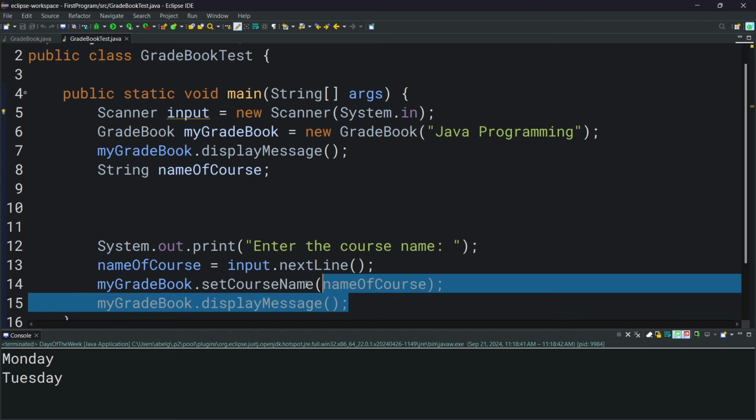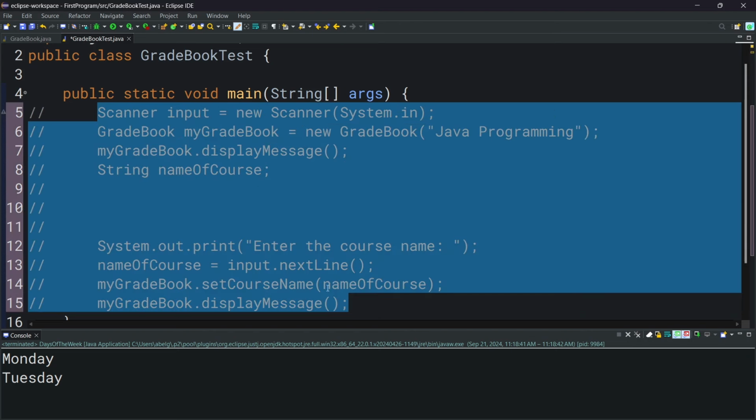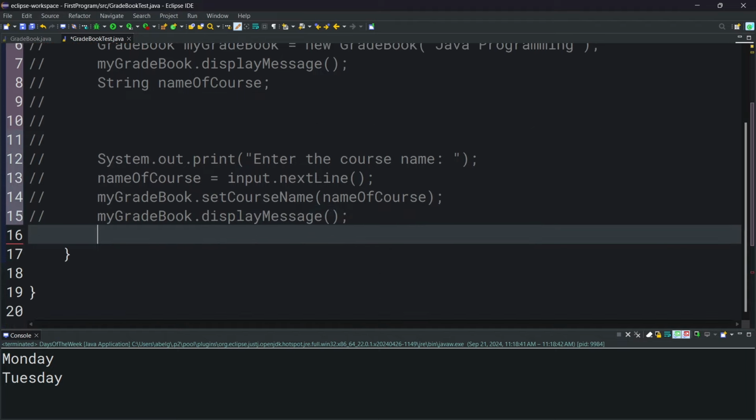And we're going to comment out the code we had previously. And we're going to create a gradebook object. We're going to call it my gradebook. And we're going to set it equal to new gradebook. And in parentheses, we have to pass in a course name.